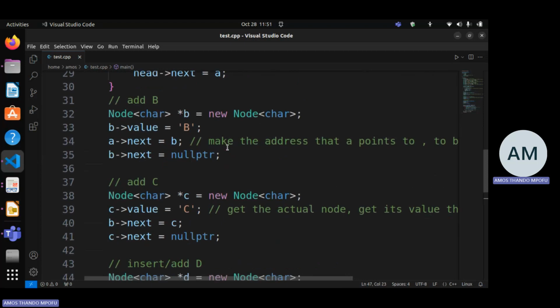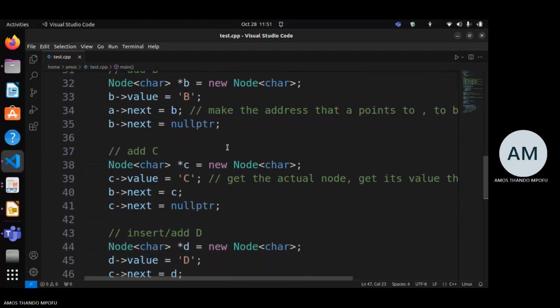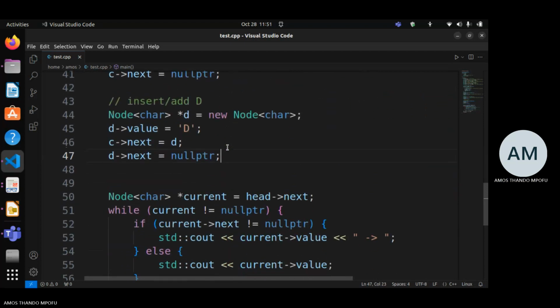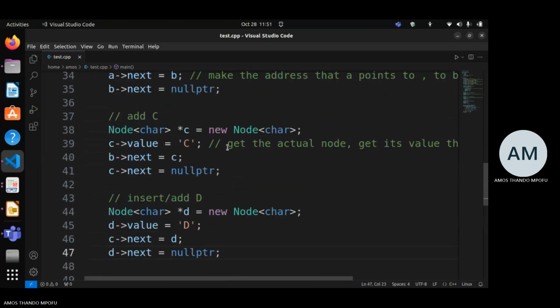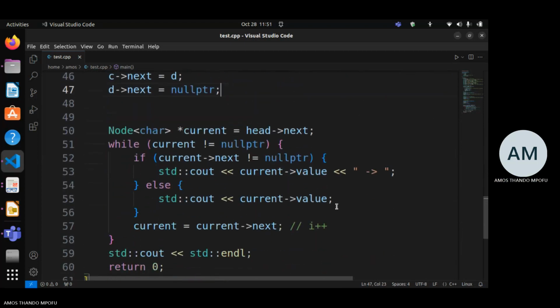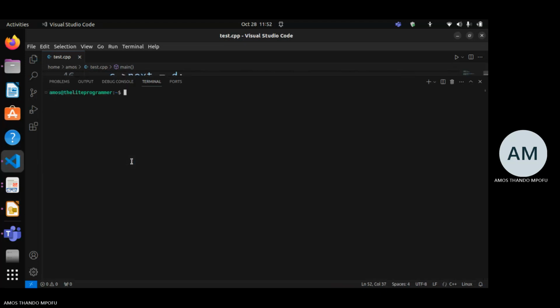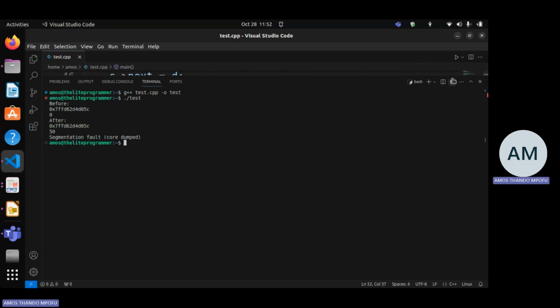Let me see. But I don't think it's the for loop though. The way I'm outputting, I don't think it should be an issue. Yeah, that's not the for loop.